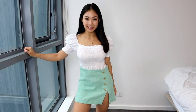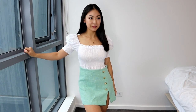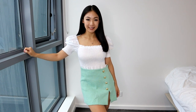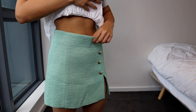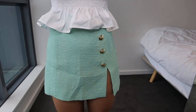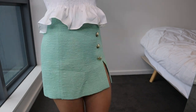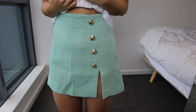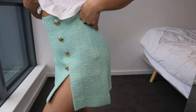Moving on to the skirt — I absolutely love the aquamarine color and the gold button detail, very pretty and quite preppy. The only thing is the waistband is a little too loose on me; it could definitely go a little tighter so it doesn't fall down. But I love the material, the look, the length, and the little slit on the side gives it extra character. The color and the gold contrast is just so beautiful.